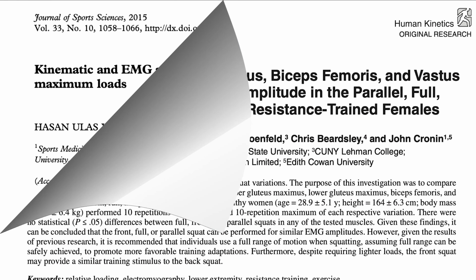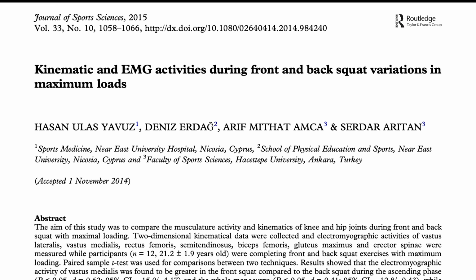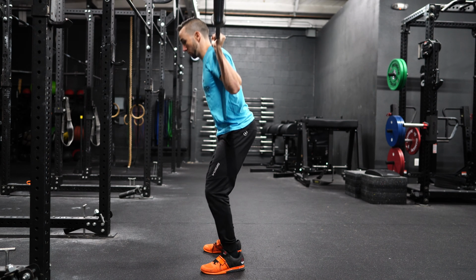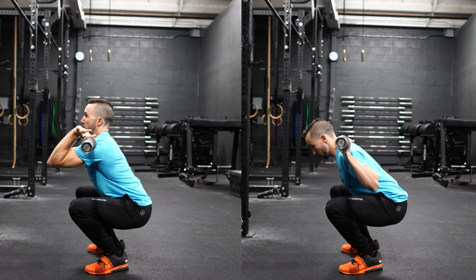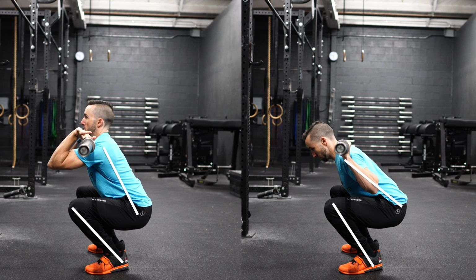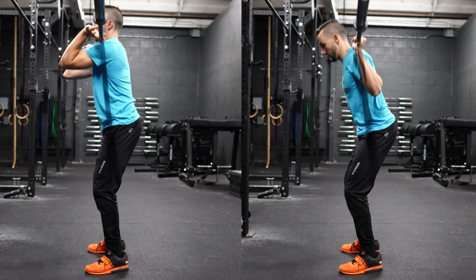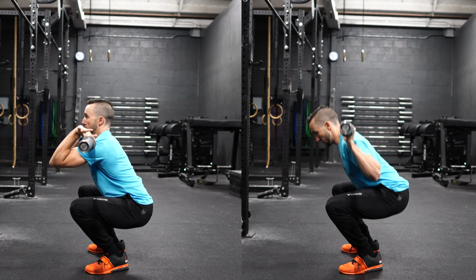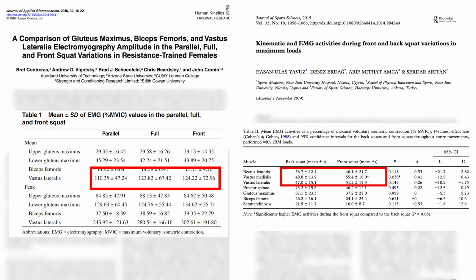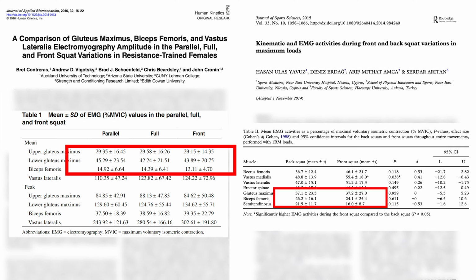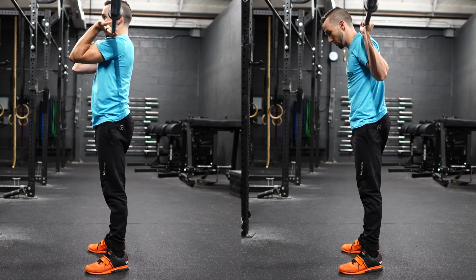Contreras et al. and Yavuz et al. both looked at the differences in quadricep muscle activation during the barbell back squat and front squat. While these studies did not look at split squats, we can draw comparisons by looking at relative shin and trunk angles and the differences seen in muscle activation. When squatting with an upright torso and increased knee angle, as seen in the front squat, both found an increase in quadricep activity when compared to a more forward trunk, as seen during the back squat. Surprisingly though, glute and hamstring activity was found to be relatively similar between squat variations.